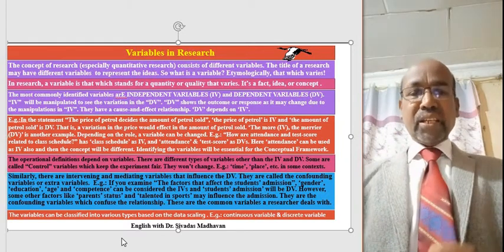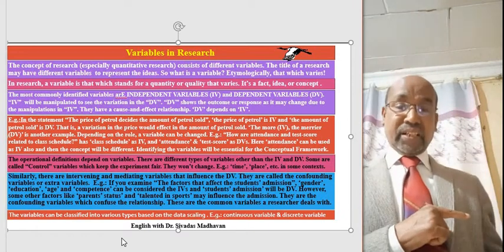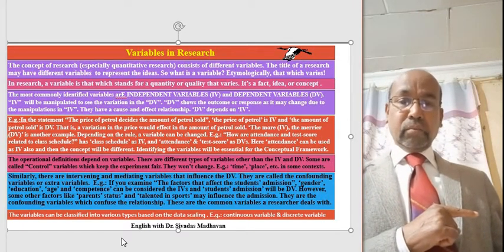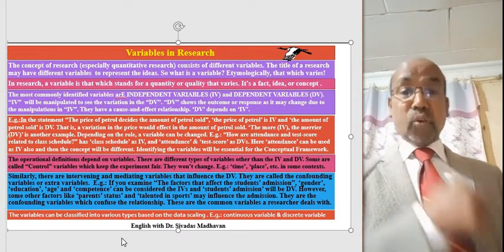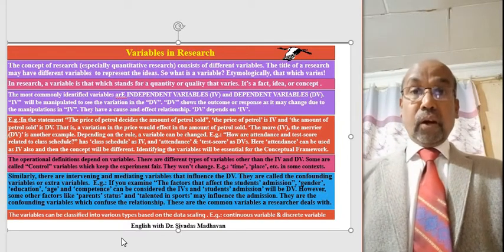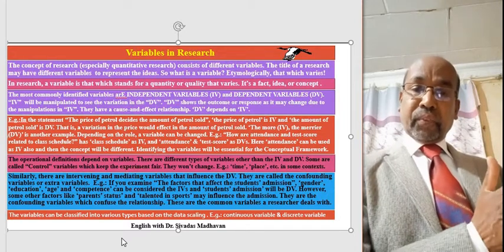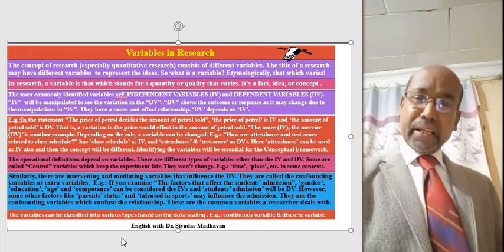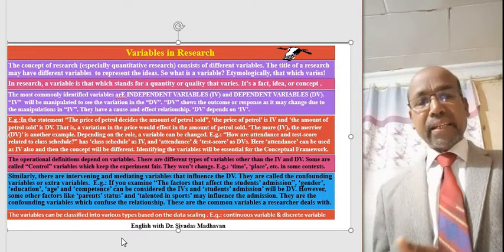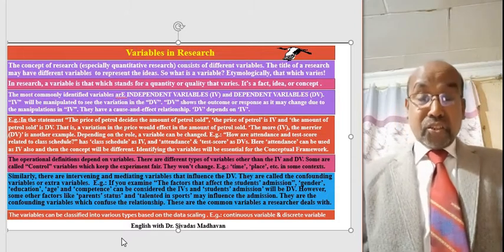For example, if it is independent variable, you are manipulating attendance and you will see the result. So there the concept is different, not as it was in the beginning. So otherwise, you can do the other way. Class schedule can be the independent variable and attendance can be the dependent variable. So it's up to the researcher.